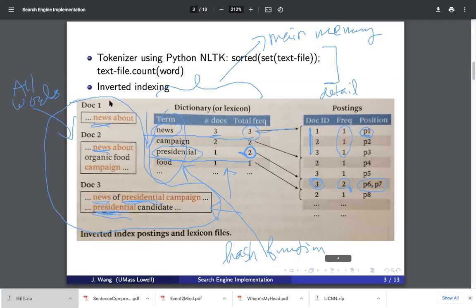So when a word comes in, I hash it, and then that hash value tells me where that word is stored in that table. And then from that table, you can get these postings. You may also put these postings in the main memory.